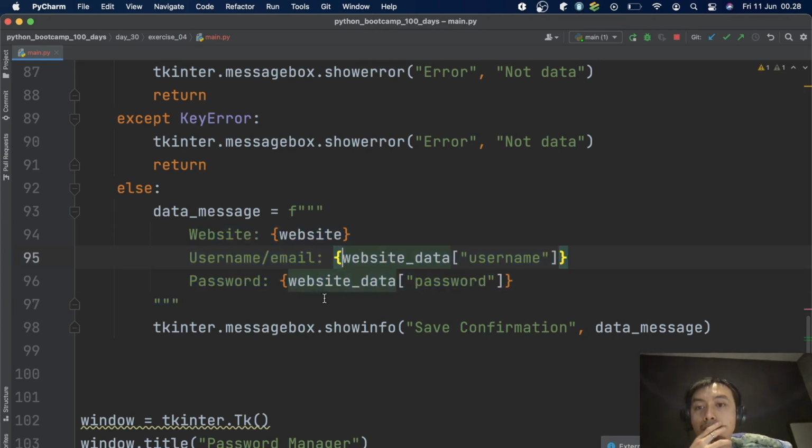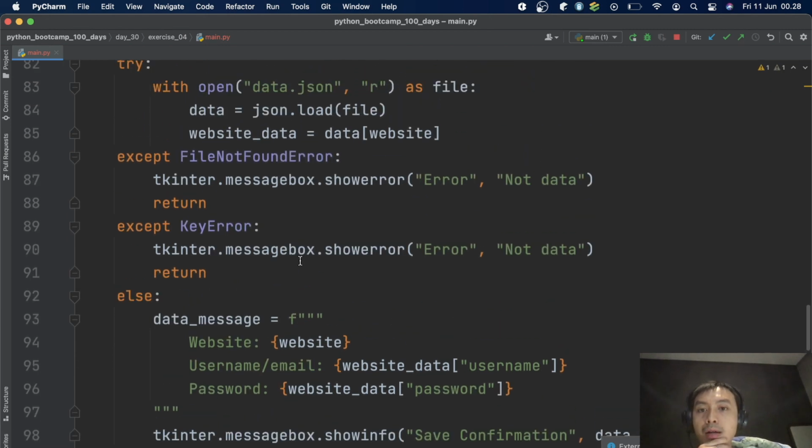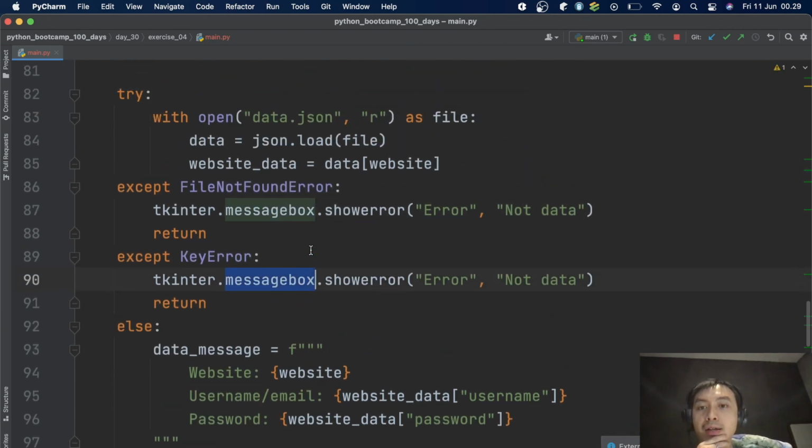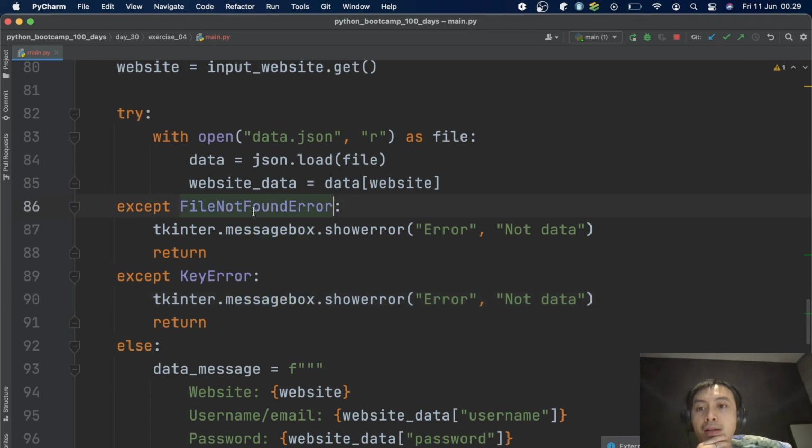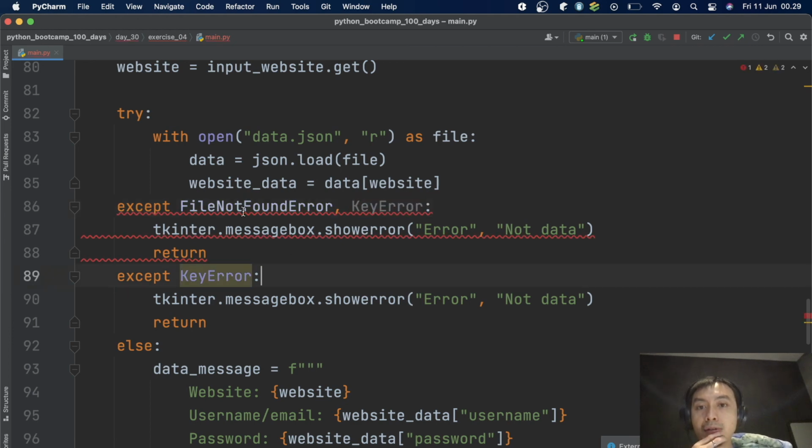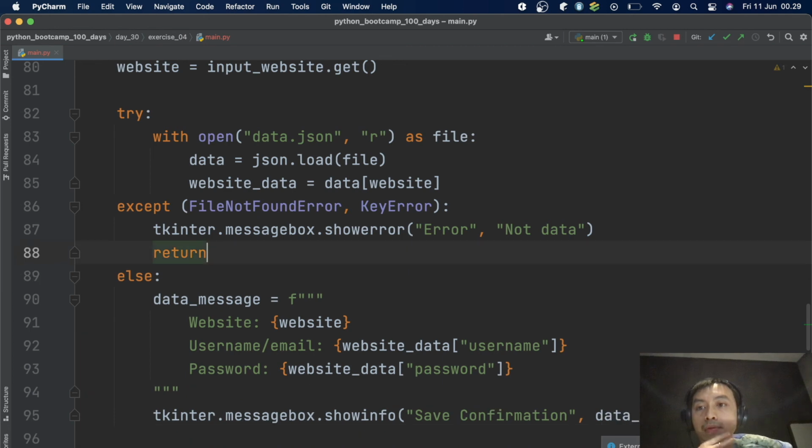Kalau saya gitu. Nah, karena logic ini dan ini sama, kita bisa pakai koma nih di sini. Kalau nggak salah sih gini ya, betul nggak? Nah, pakai tuples. Kayak gitu. Ya, karena handling exception-nya sama nih.